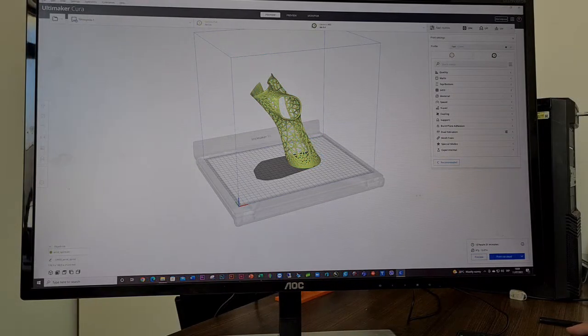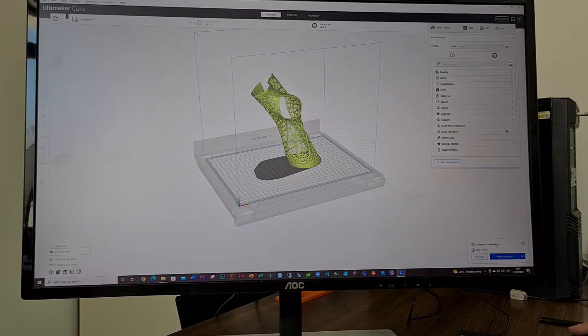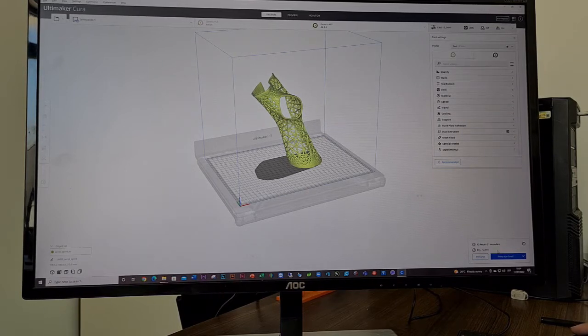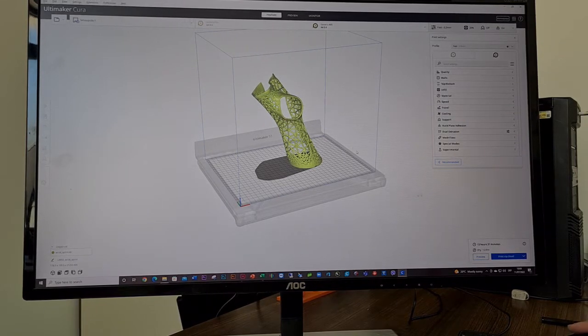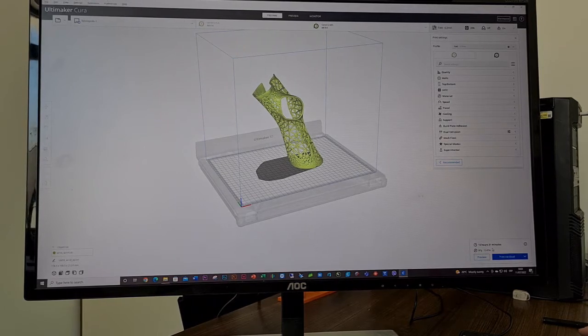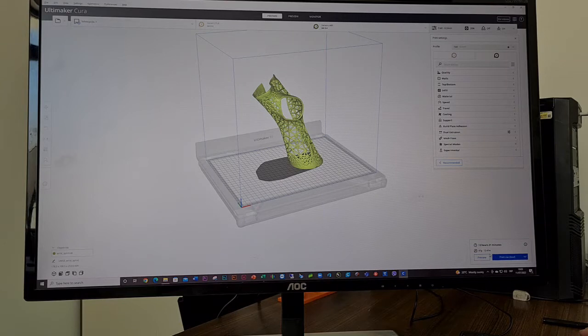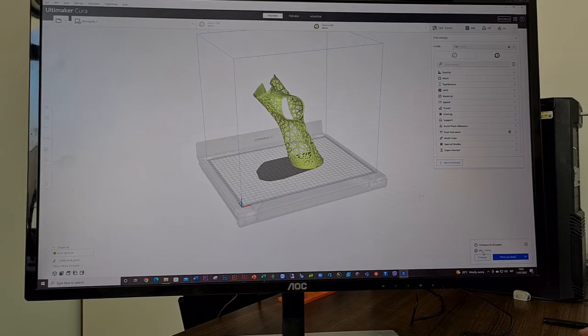On the down right corner you can see information of time which will be necessary for the printer to finish this project, and what is very important for planning of some kind of serial production is amount of raw material or our thermoplastic which will be used during the printing process.